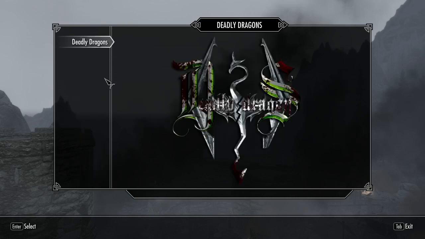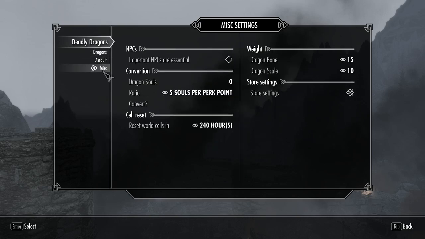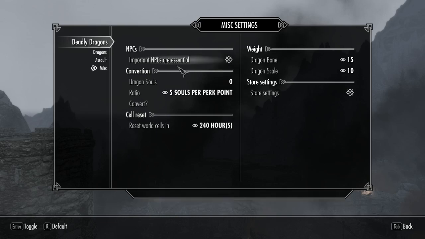Deadly Dragons. Okay, there's only really one thing I want to change on here. And it's down here. We want to change important NPCs are essential. We want those turned on. I actually looked at several mods, like Run Away When Vampires Attack, because I don't want my merchants dying, or important NPCs getting killed and now the quest is gone. So this is perfect, because I can turn that on, and I don't have to worry about them.